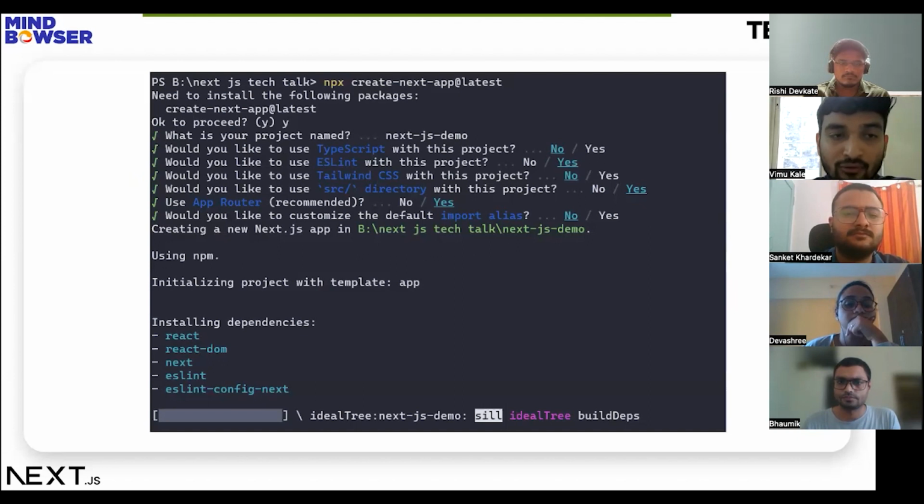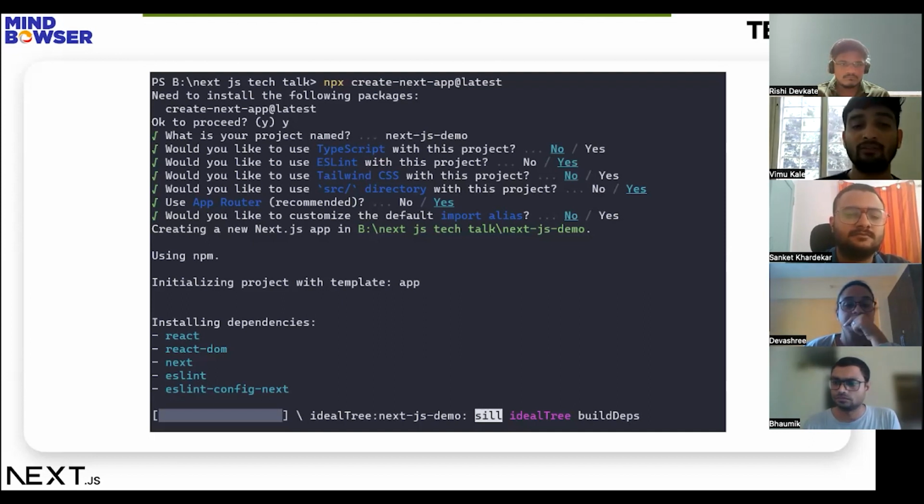It will also ask you for ESLint and whether you want to include Tailwind CSS. As I said, it comes out of the box for CSS support, so it will ask you for Tailwind CSS, or you can go for any custom or other third-party libraries like MUI, Bootstrap, React Bootstrap, or anything else. It will also ask you about the source directory where we will have our pages.